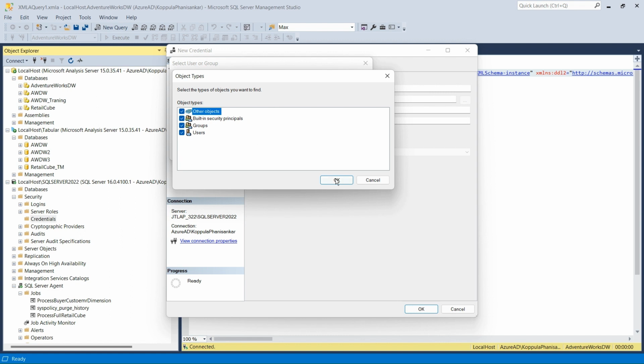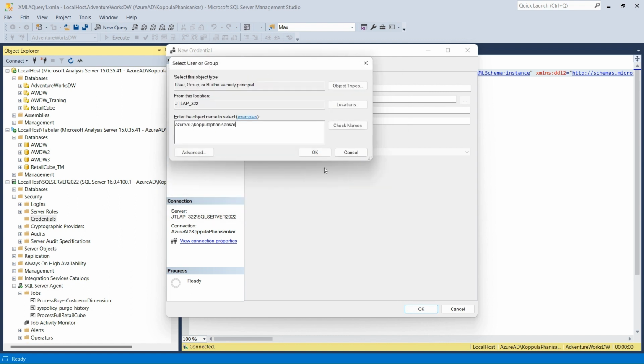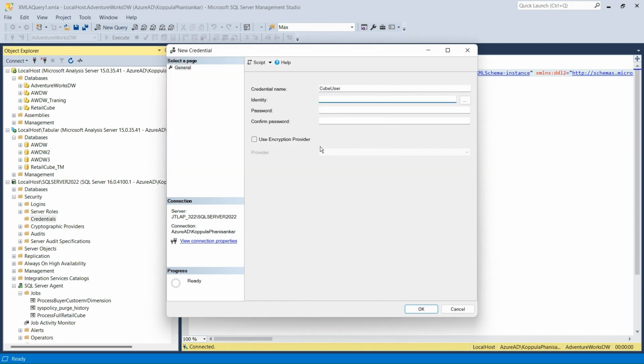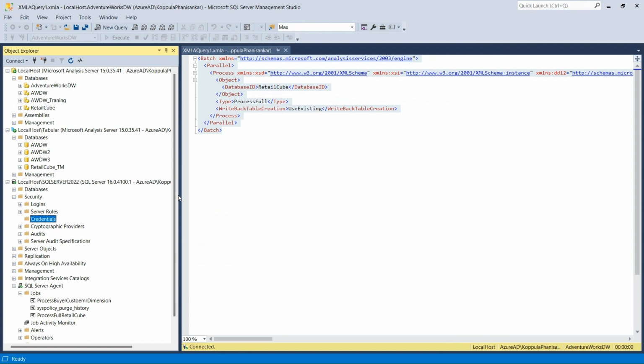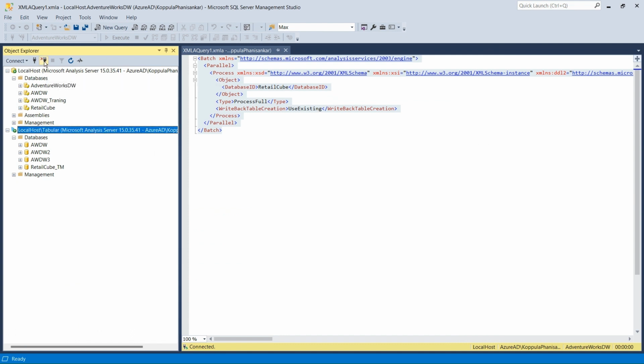Let me select its group and locations, click OK. Why is it not connecting? Azure AD, check names. Okay, don't worry about it; it's not working.